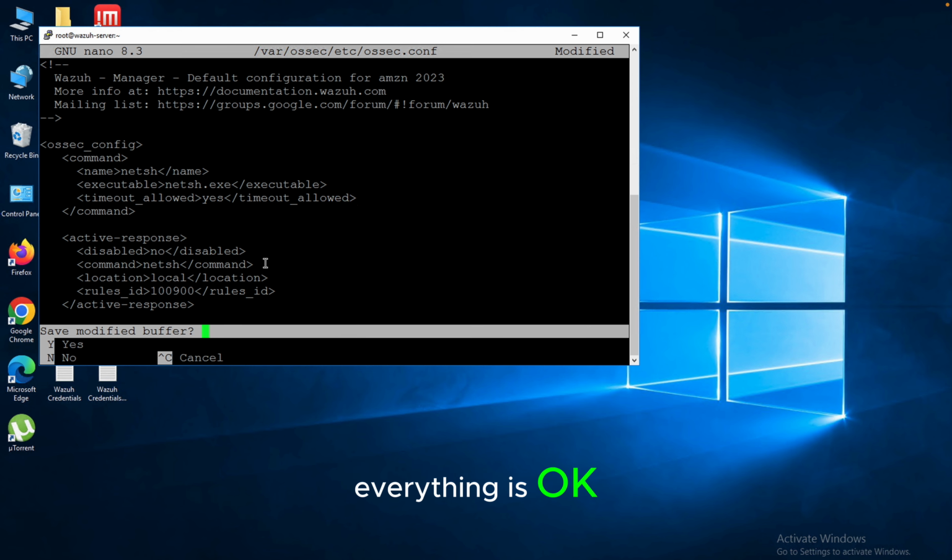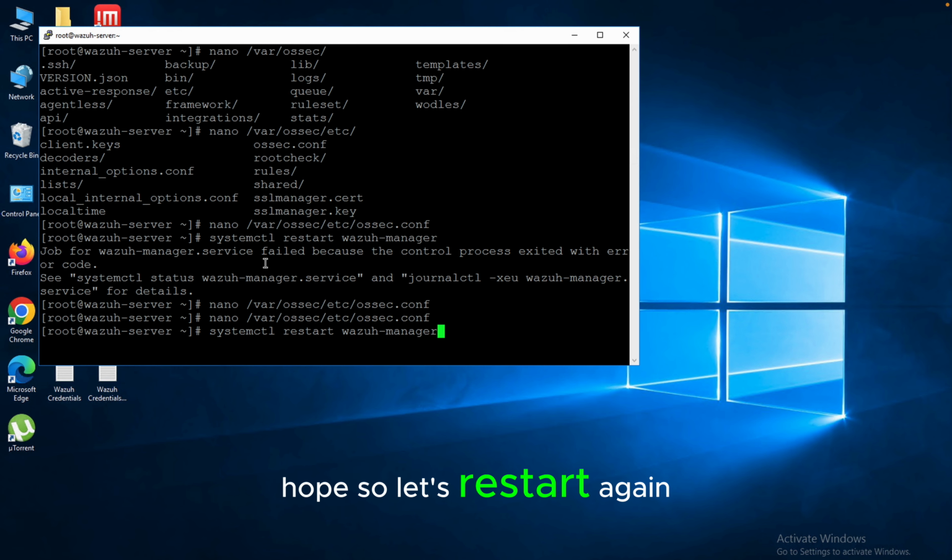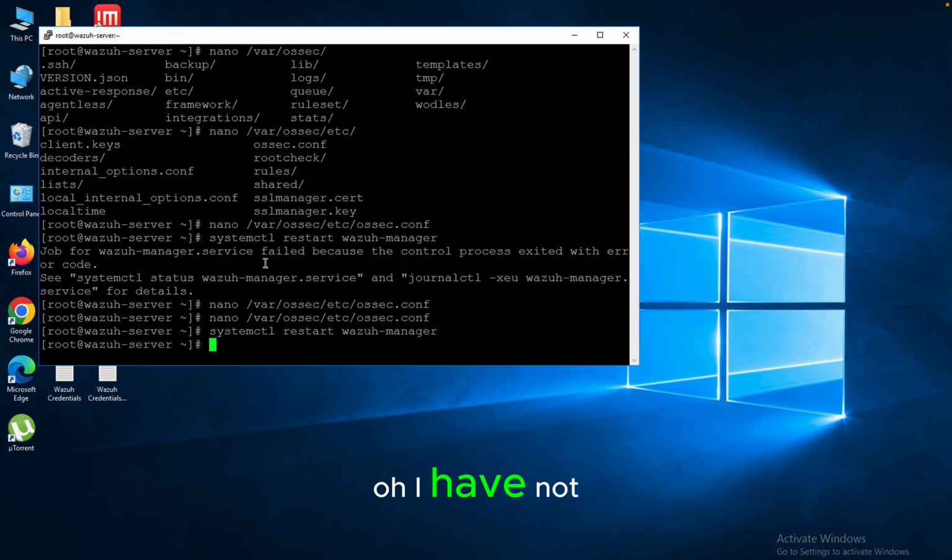Hope so. Let's restart Wazuh manager again. I hope this time I have no error. So remember, whenever you are typing your code, do it very carefully, else if you make a single mistake, it will not save. So now what I have to do is make a detection rule that triggers the active response.